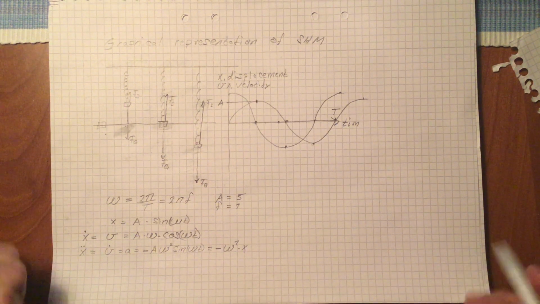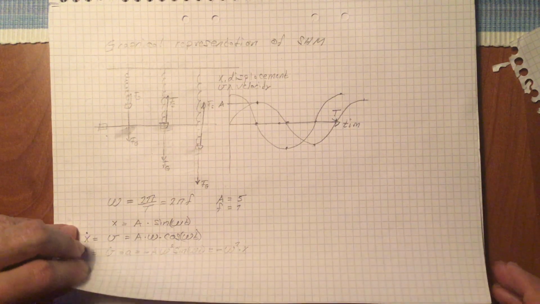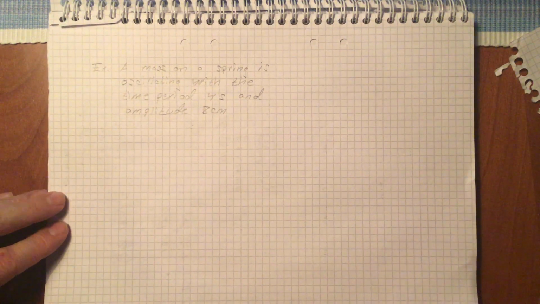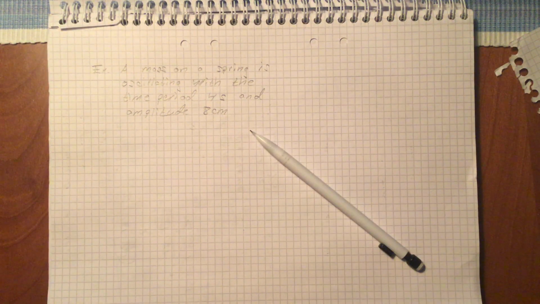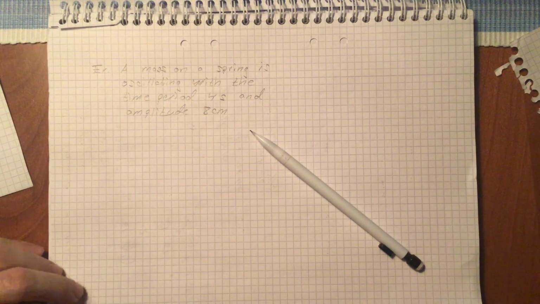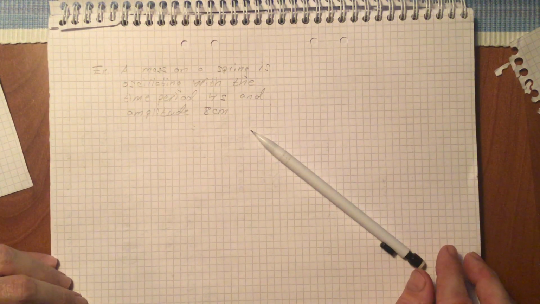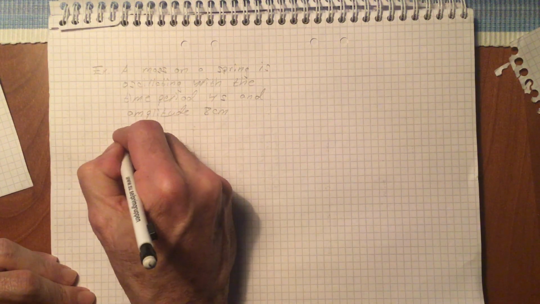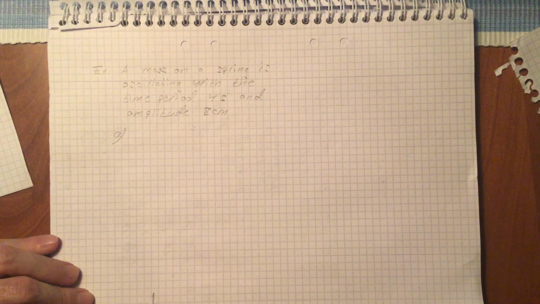Okay, now we have to look at an example on this. So, turn the page. And here you have the example. You can write it down, you can take a pause. And when you have done it, you can try to solve the problem. And when you have solved the problem, then you can look and see if I do the same thing as you do. Okay. Oh, sorry. You need to have the question first.